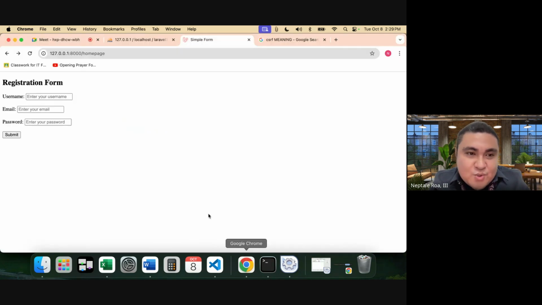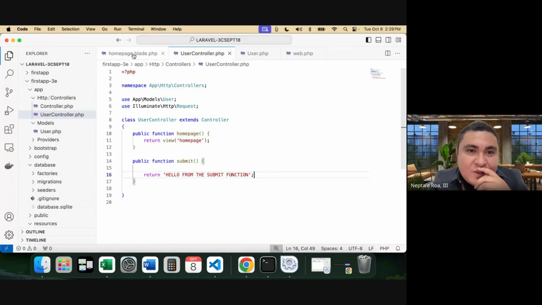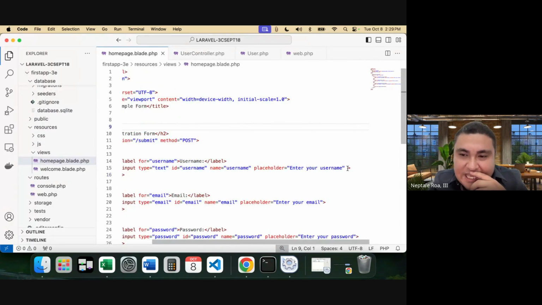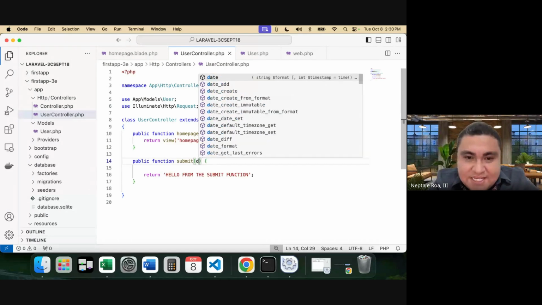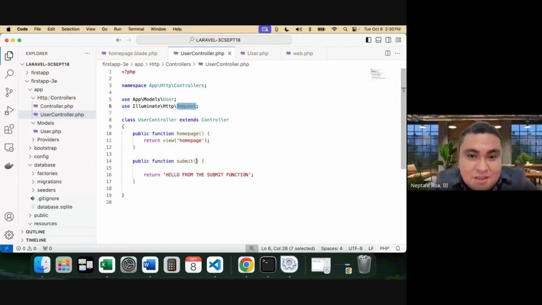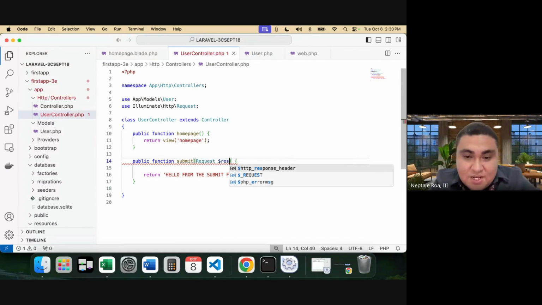If for example, we would want to require this, usually what we do is in our homepage we put here the word required, right? But in Laravel, they have this kind of function. Let's try to create a function submit. Then we will indicate two parameters. The first one is Request, so we can use this request. We have Request and then we have a $request as well. So those are our parameters.